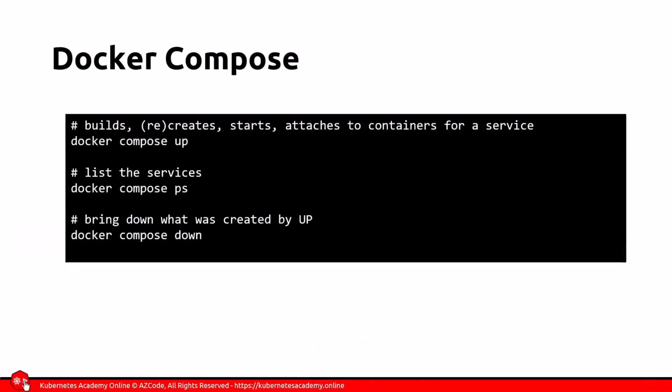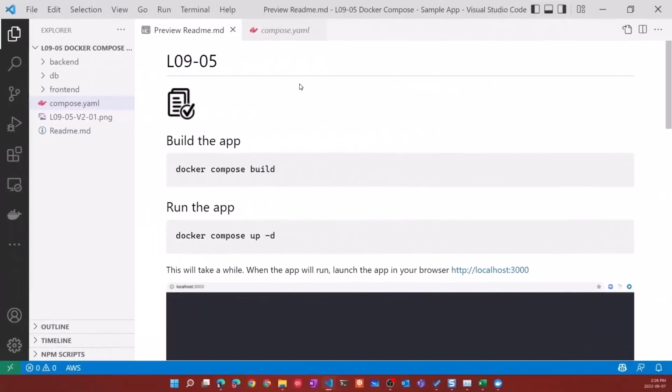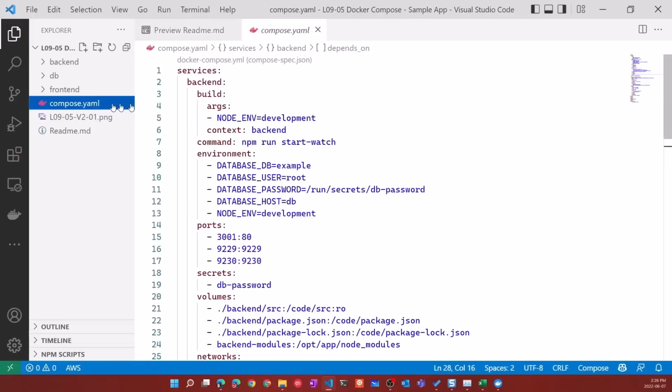To create an instance of our Docker Compose application, we simply use docker compose up, and to bring it down, docker compose down. In Visual Studio Code, let's take a look at the Docker Compose file. So it's called compose.yaml.